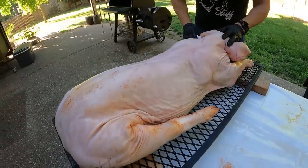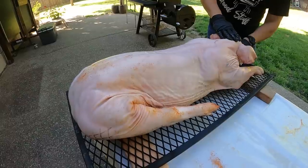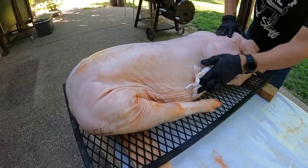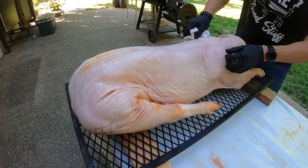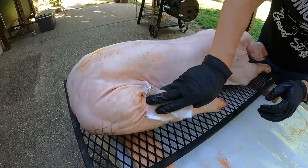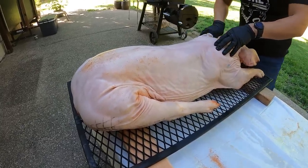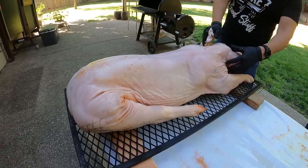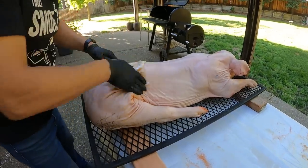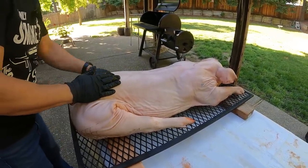A lot of it depends on how you're gonna serve the pig. There's a couple different ways. You might want to just put this pig on a big platter or on a table, and you can have your guests just pick and pull meat directly off the pig. That's a real popular way of doing it. Looks really cool, but sometimes there's folks that don't want to be looking right at the pig as they're eating it.